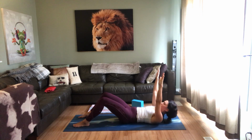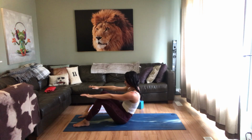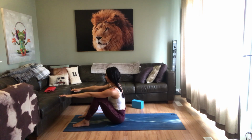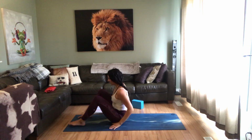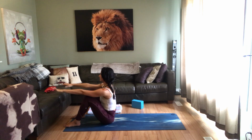And then start to lift back up, reaching the hands back towards the knees, coming into the beginning of a sit-up position. Now we're going to come back exactly the way that we came. And I'm actually going to scoot forward a little bit because I was hitting that wall. Take a breath in.